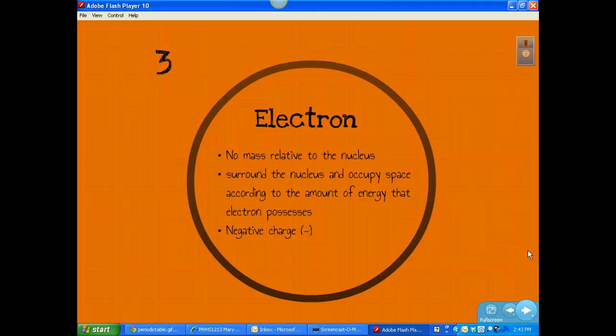If you've got an element that's got 3 protons and an atomic number of 3, it's going to have 3 electrons attached to it. It's got the power to hold on to 3. Can't hold on to 4. It can't hold on to more than 3. So 3 protons holds 3 electrons. So those numbers tend to stay the same on any given element.